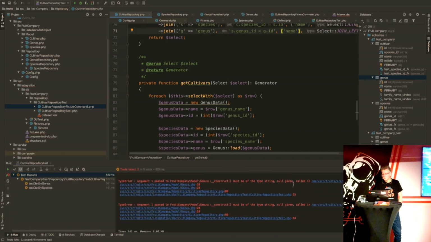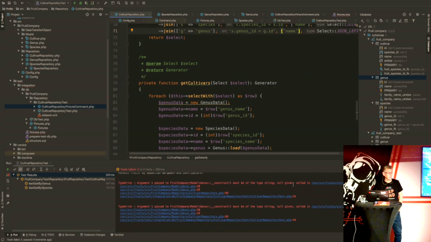Well, there's actually more breaking than expected, but I probably put in some safeguards somewhere so that I now have a null value. Because what I was hoping to see was that the name would be overwritten and that it would say something like potato doesn't match nightshades or something. But we have a different problem.